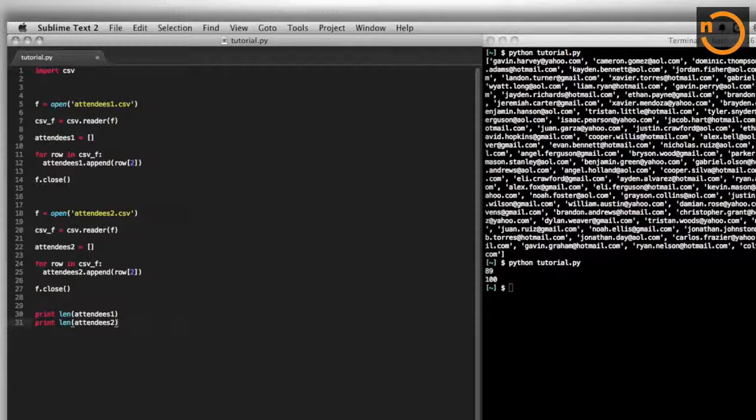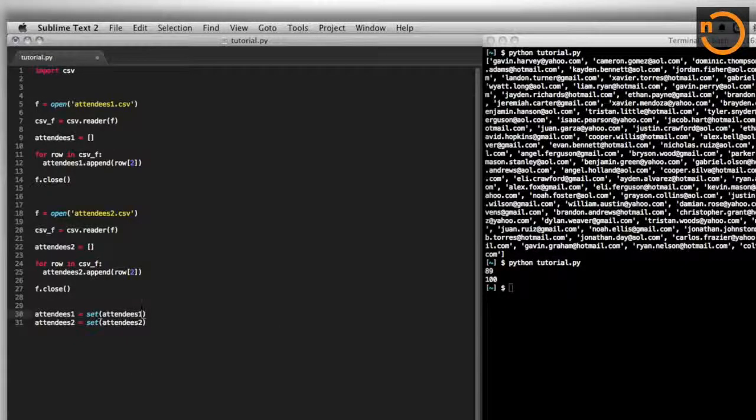What's useful about sets, though, is that you can do these calculations of you have one set and you have another set, and what is the intersection between the sets? Or what is unique to one set, so what is in one set and not in the other set? And this is exactly what we want to do, right? So let us actually take attendees 1 and attendees 2, and let's transform them into a set. So what I'll do is that I'll still be using the name attendees 1, but I'll create a new set by calling set, and I'll pass it attendees 1 that used to be a list. So attendees 1 is now a set. I'll do the same for attendees 2.